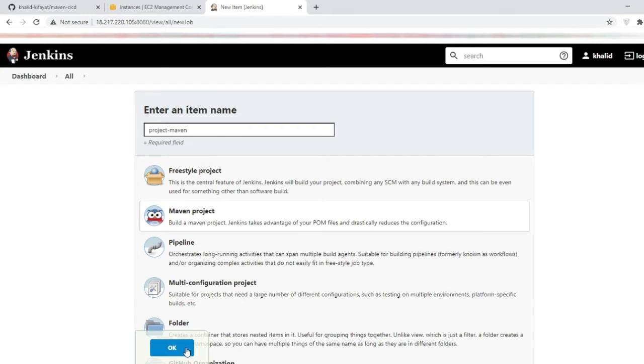But before that, I want to make one thing clear: when you install the Jenkins server for the first time, you will not see this option. For this, you will have to configure a plugin, a Maven plugin, which is also an easy one. But after the configuration of that plugin, you will see this second option. Okay, so I click on this one.